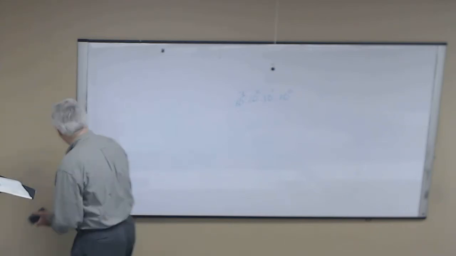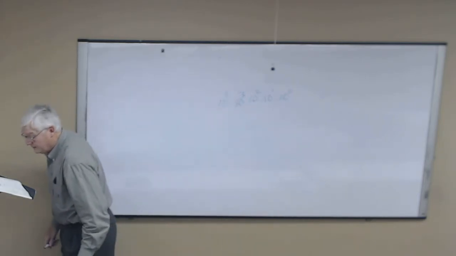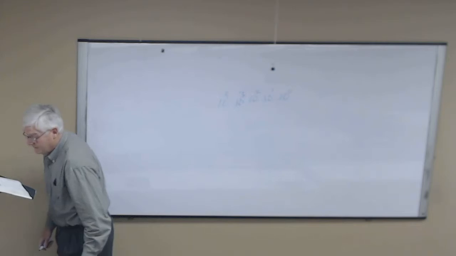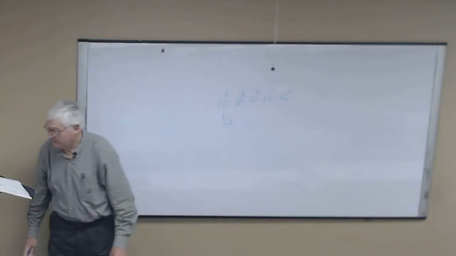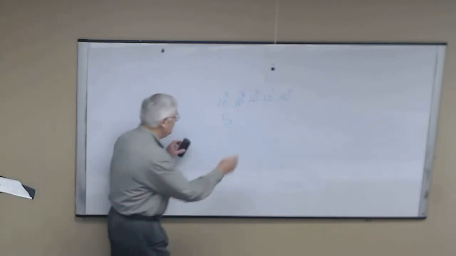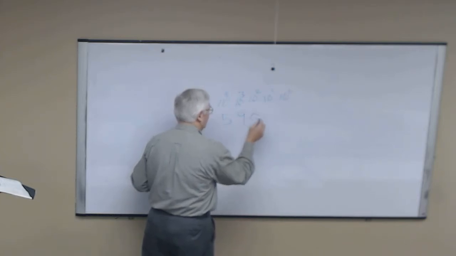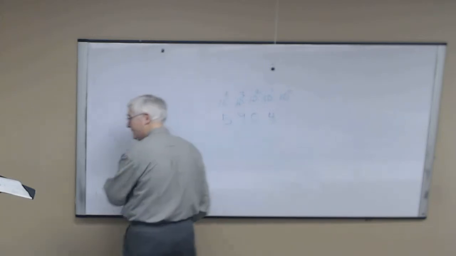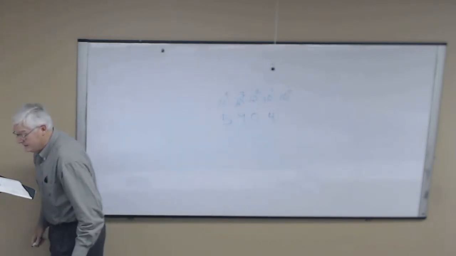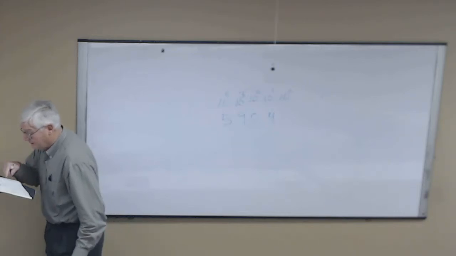No, let's go ahead. Let's do B. So I'm going to have 10 to the 4th. Now, what goes under 10 to the 4th for 9B? 5. What goes under 10 to the 3rd? 9. What goes under 10 to the 2nd? 0. Good. What goes under 10 to the 1st? 0. What? 4. Oh, we're getting confused here, huh? Number 9. We have 10 to the 4th, 10 to the 3rd.